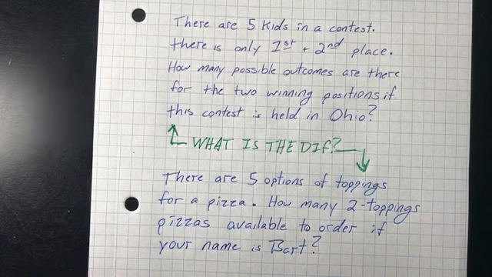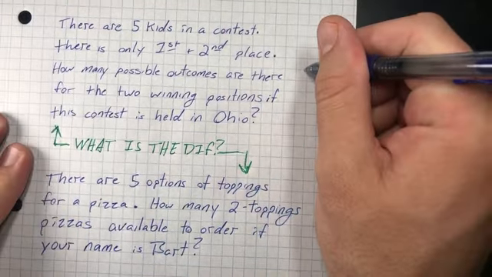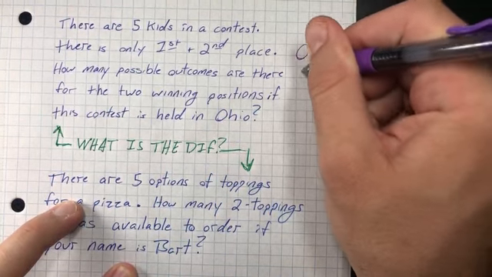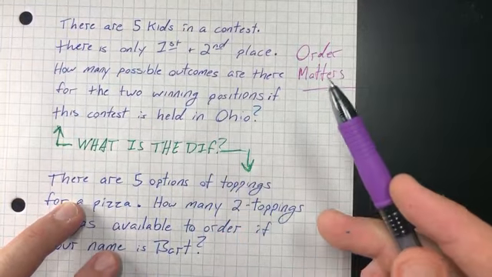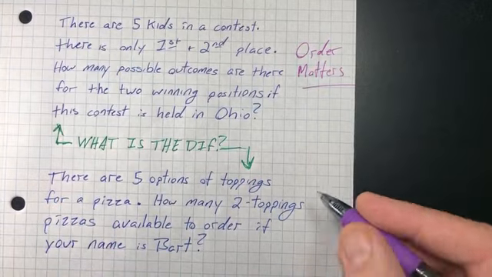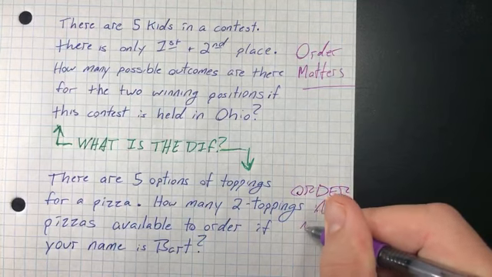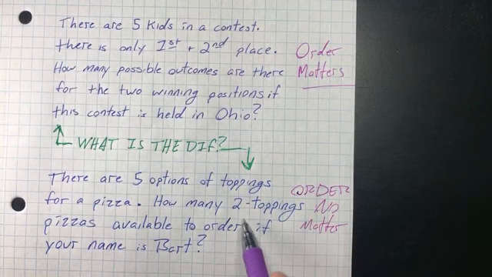Now there are formulas you can use for the difference in these two problems, but what it really breaks down to is, in this one, I'll use a different color, order matters, right? It matters who gets first and who gets second. But for here, the order doesn't matter. It doesn't matter if it's pepperoni first and then sausage second, you know what I mean? So yeah, that's what I'm talking about.